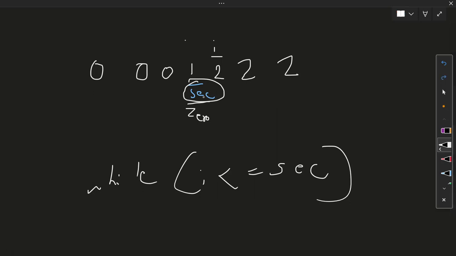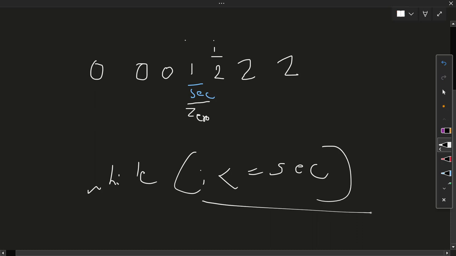This value decrements whenever a value 2 occurs. So the second pointer points to the number 2 location. So we just need to iterate till second. So that's the approach. Let's code this.